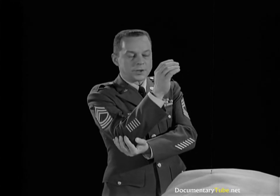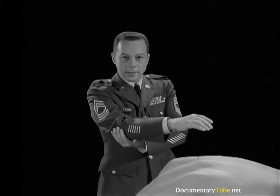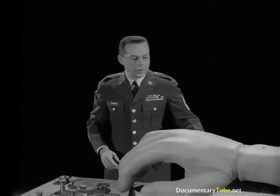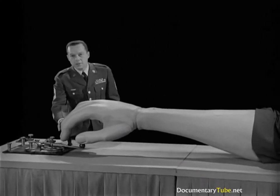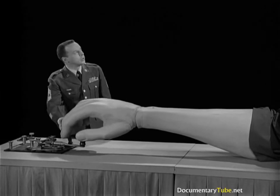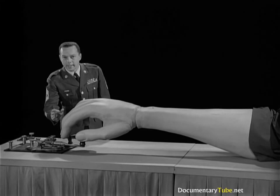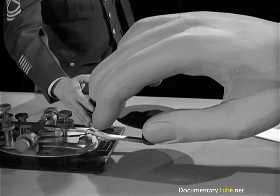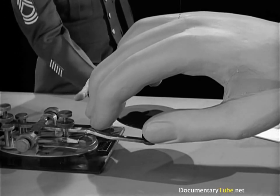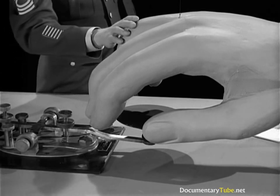Elbow on the table, as if you were having a drink. Let your hand fall to the key. Keep your elbow on the table. You'll need the support. The wrist is limber and off the table. The fingers hold the key. They don't tap it, slap it, hit it. They hold it. Index and middle fingers on the button, tips overlapping the edge a little. Thumb at the side. Ring and little fingers curled under.